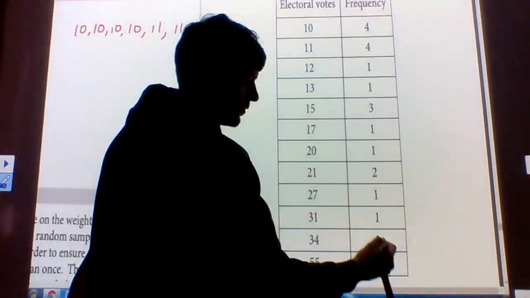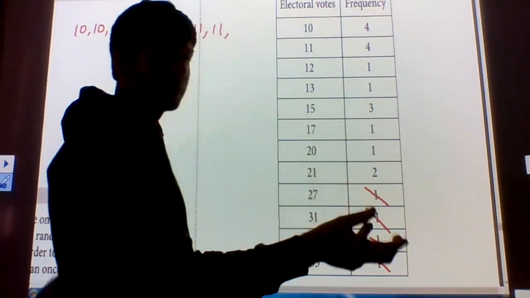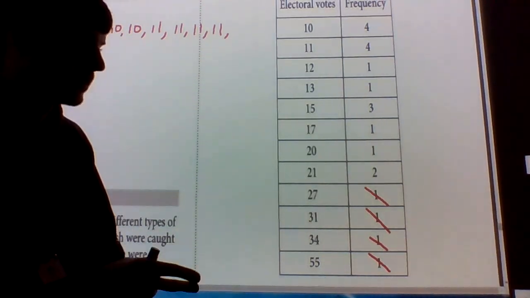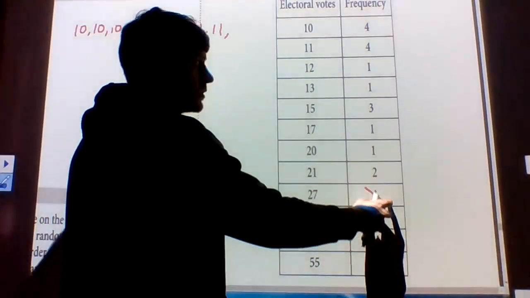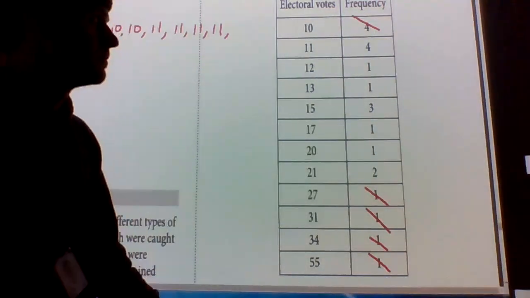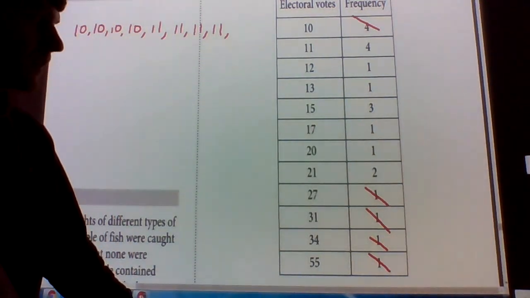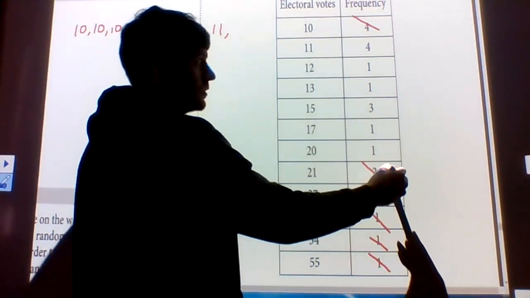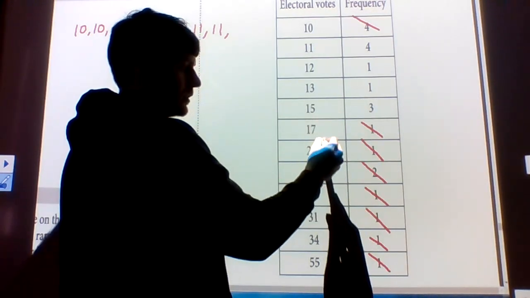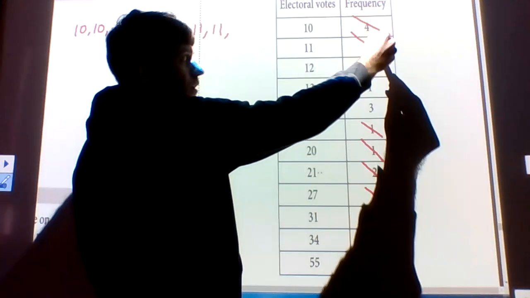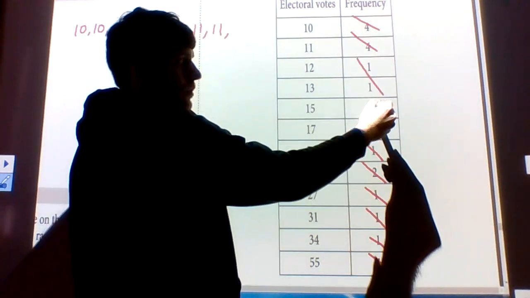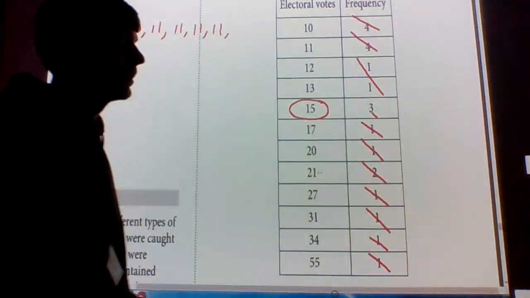So as I cross off 4 of these, right, median's the middle number. The number in the data that is in the middle, numerically in the middle. So those are your 4 largest data points. Your 4 smallest data points are all 10s. Okay. Your next 2 largest are 21s, and then 3, 4. So there's your next 4 largest data sets, 17, 20, 21, and 21. I'm going to cancel off then 4 of the 11s. Okay, and then as you cancel off 2 of these, you can only cancel off 2 of these, which means 15 is going to be our median.